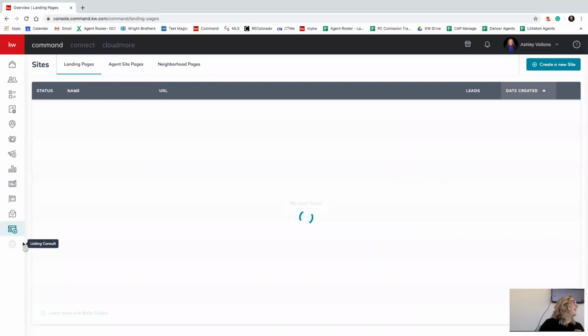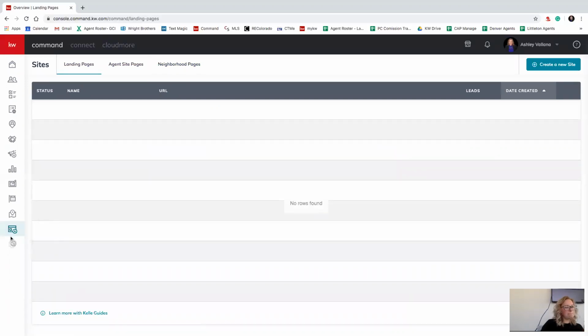Okay, now I've logged in. Where do I go? Sites, down on the bottom left-hand side of your applets. I don't see it. I see Insights. It may also say Landing Pages to you. It looks like a little box with a banner, a smaller box on the inside, and a little person. It should be one of your last few applets. I don't see it. Oh shoot, I'm on KW Connect. We're working in Command. I don't see it. I don't have that, but I have the Designs.